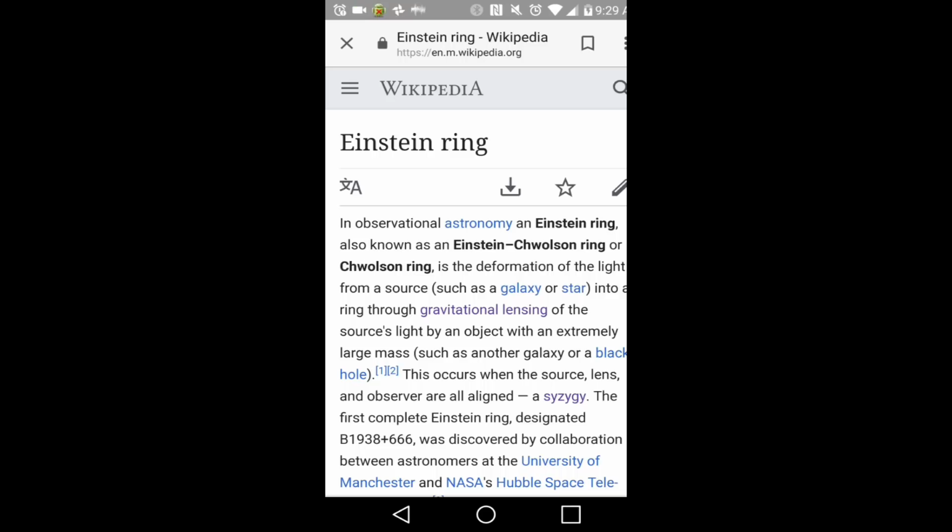Einstein ring, also known as the Einstein-Olson ring, is the deformation of light from a source, such as a galaxy or star, like our sun, into a ring through gravitational lensing of the source's light by an object with extremely large mass, such as another galaxy or a black hole.